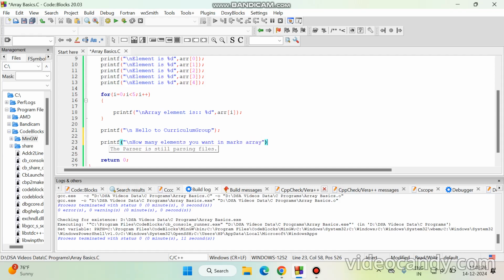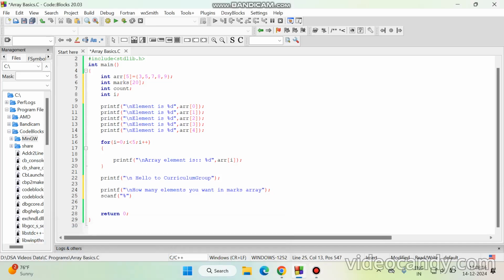To be more specific, I have written marks array. Then here you can accept from the user how many elements they want to enter. So here again %d, as count is also an integer, and here I will accept it at variable count. Right, now at runtime I can decide how many elements I want to accept in the array.